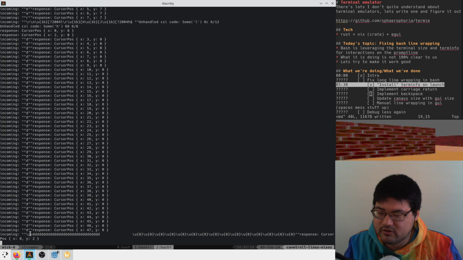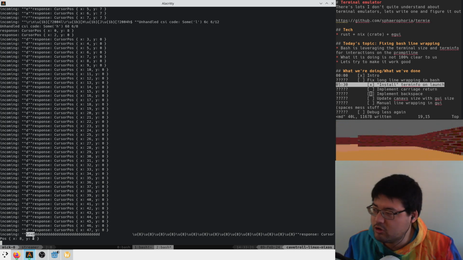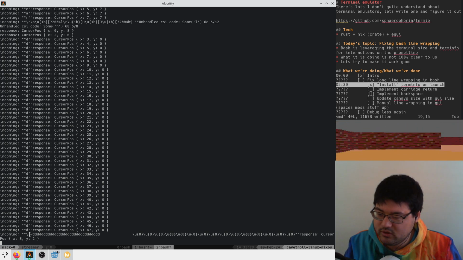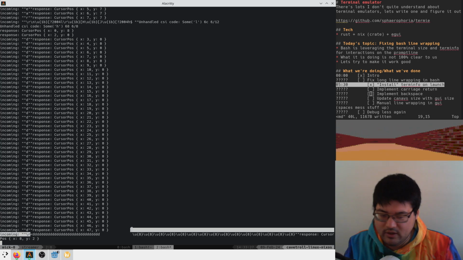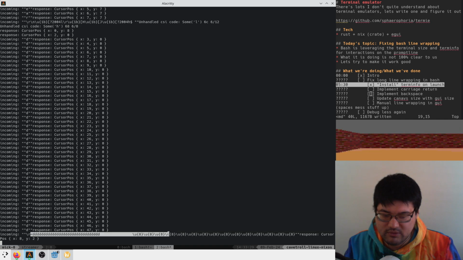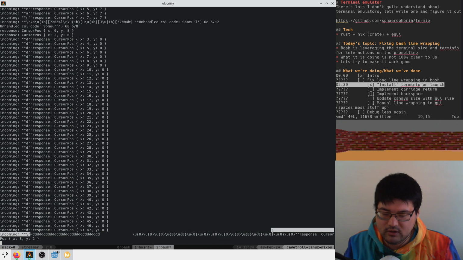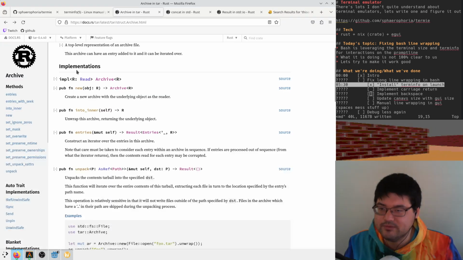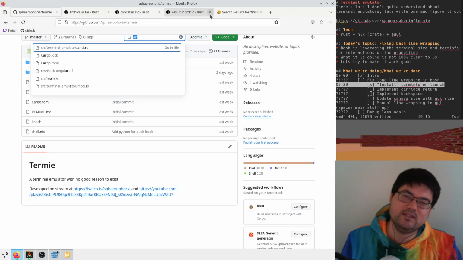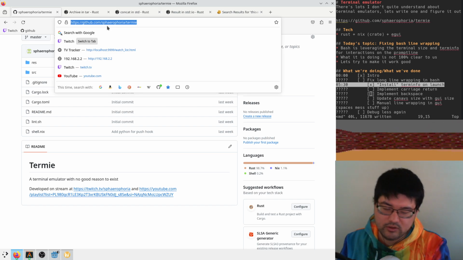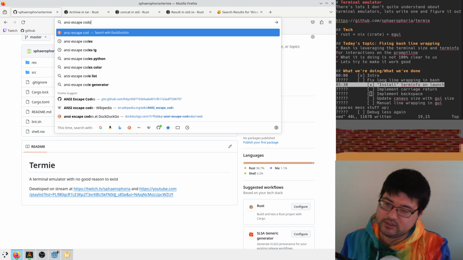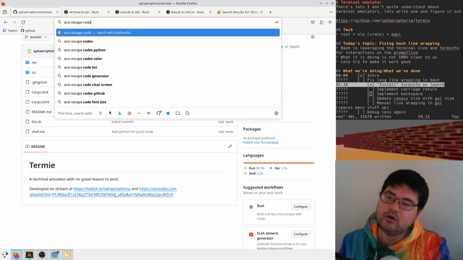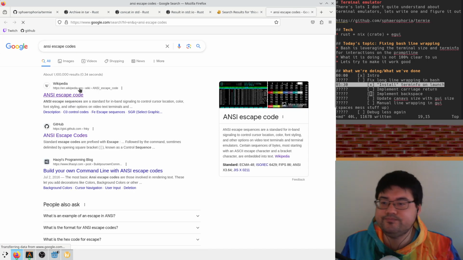What does it say? This says, go to the beginning of the line with a carriage return, write down this stuff, then add some spaces, then type the UTF-8 character 8 a bunch of times. And I think that's backspace. Let's look. ANSI escape codes, I think, is what I'm usually looking at here.